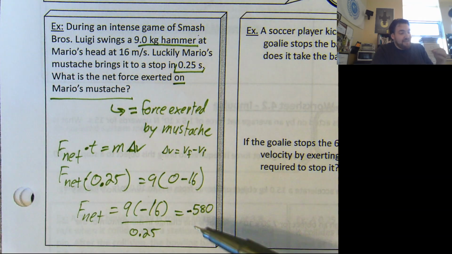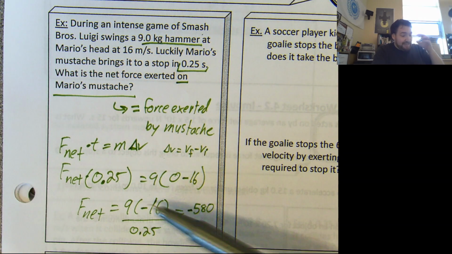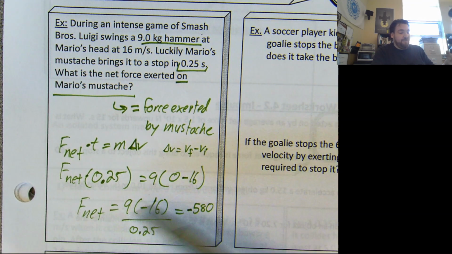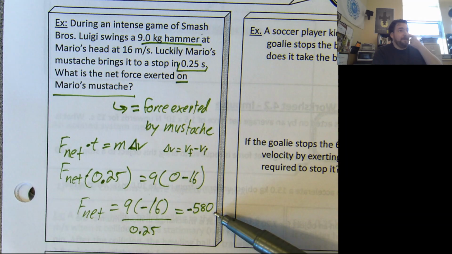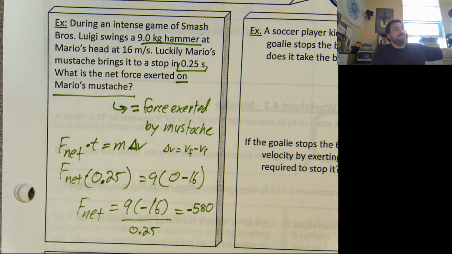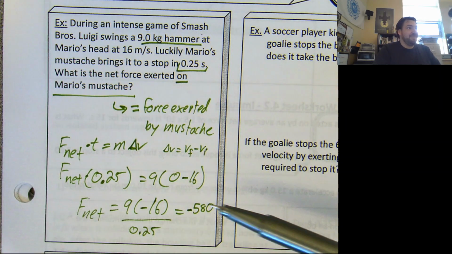Here on the bottom, this idea that if you increase the stopping time, you decrease the net force applied, is really the concept behind so much safety equipment. Bare knuckle boxing is not a thing anymore. We have gloves now. Bare knuckle boxing used to be a thing, and it is a thing in some dark corners of weird alleys and pubs I don't visit.